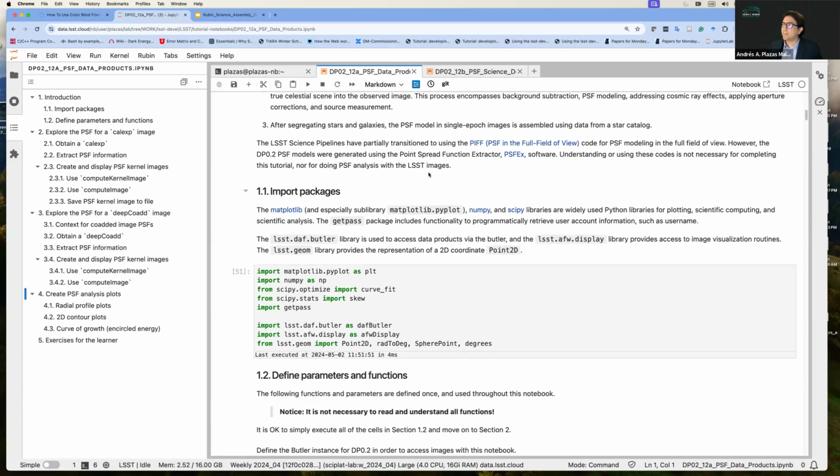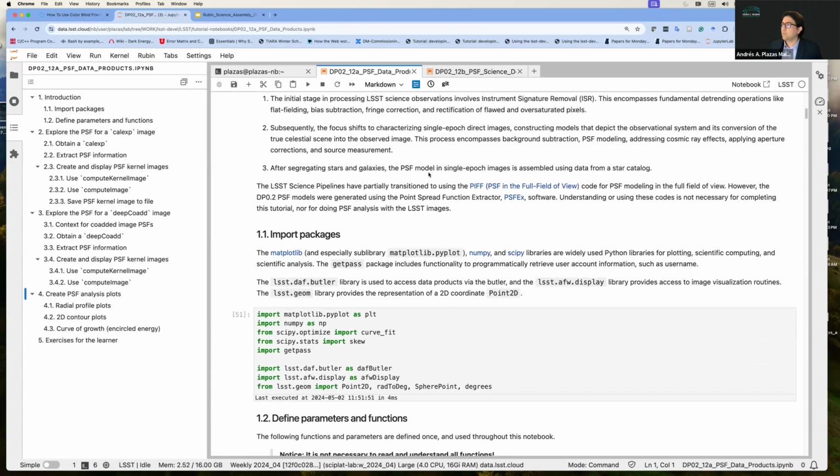The way in which we do the PSF measurement is the way that we sample and actually measure this PSF. The PSF can be thought of as a two-dimensional function. You can go from a delta function, which is your point source, into a two-dimensional function in your pixel coordinates, X and Y. And you sample that at the locations of the stars.